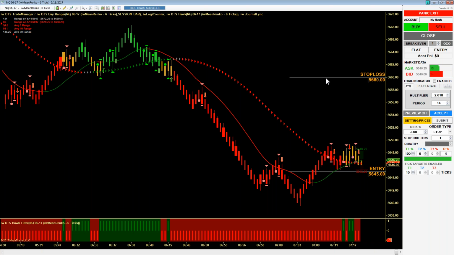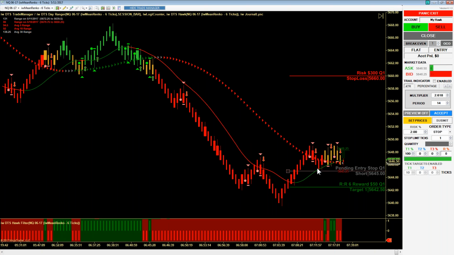Not really giving me a warm fuzzy feeling, but I wonder if I can scalp out of that with a couple of bucks. So we have 1, 2, 3, 4 arrows. Again, I'm using the last little swing point here for an entry rather than the hash mark itself. And even though I've placed my stop up there, I'm very likely going to roll my stop down very quickly here.